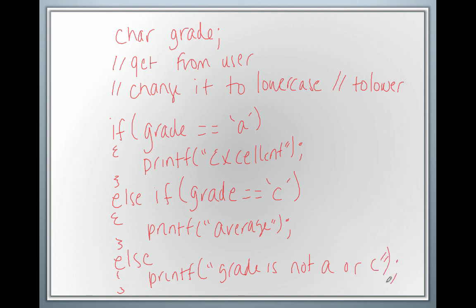And again, this is a ridiculous kind of program, but this is just showing you how you can do if, else if, else if, else if. And if you have a whole bunch of selections, you should always end with the last else. We could do if grade equals A, else if grade equals B, else if grade equals C. I just don't have enough space to put that. So this is an introduction to expressions in C, comparisons in C, and how to use if and else if.